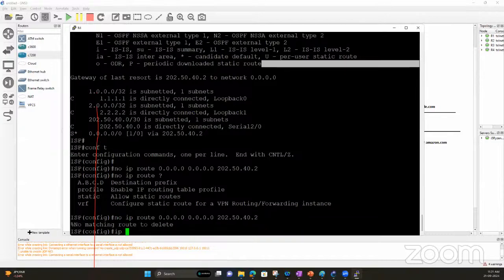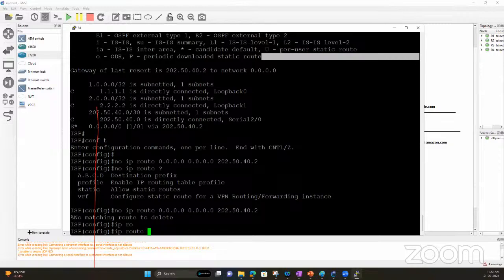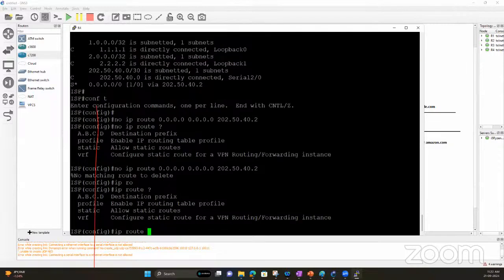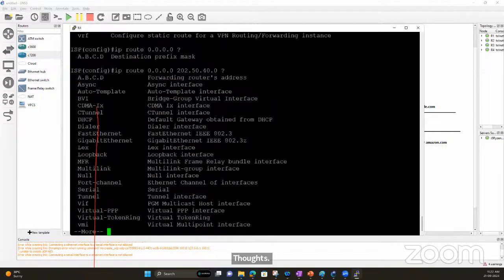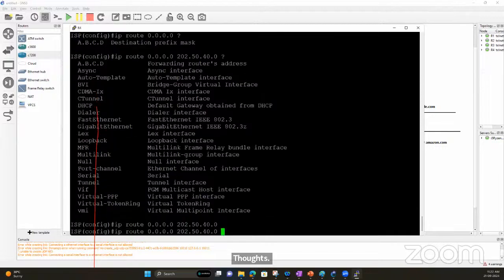IP route 0.0.0.0, outgoing interface Serial 2/1.